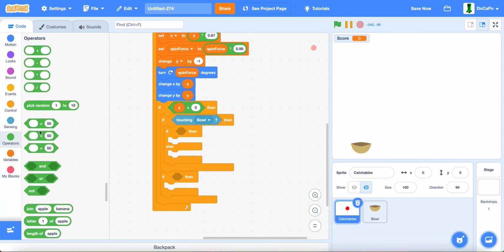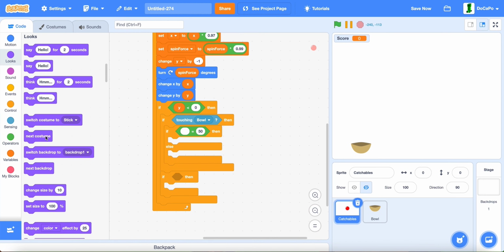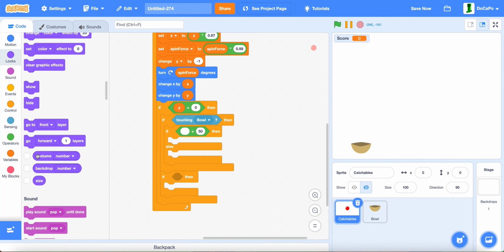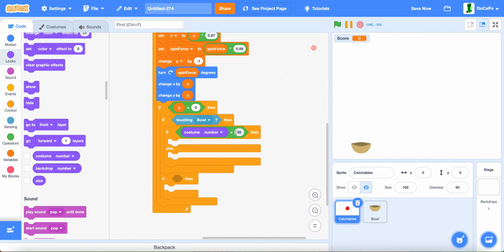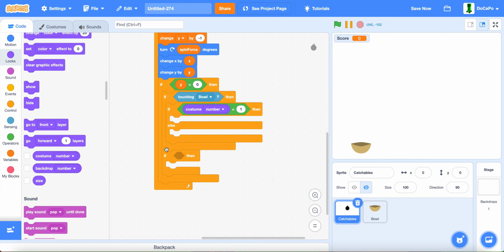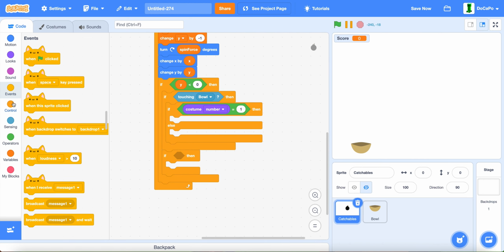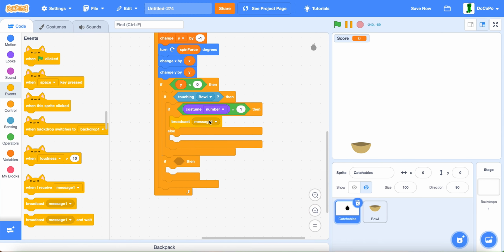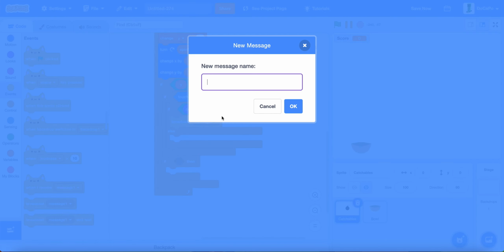This time it will be if costume number equals 1, which is the bomb. Then broadcast game over. New message, game over.